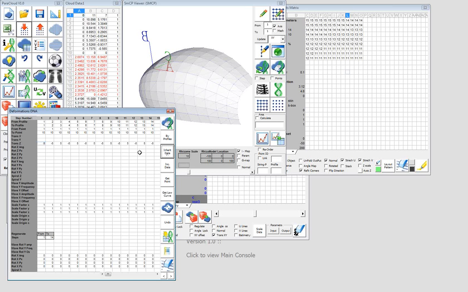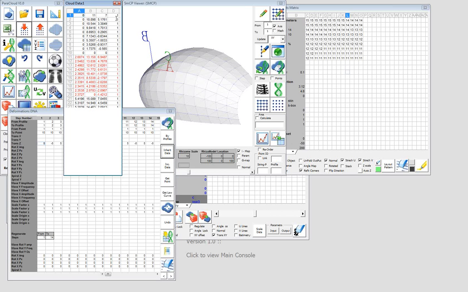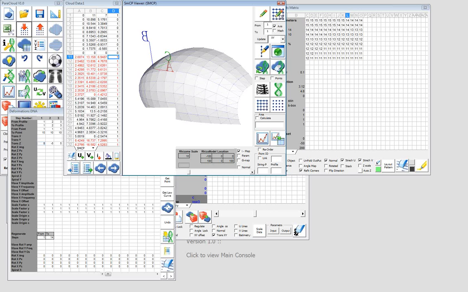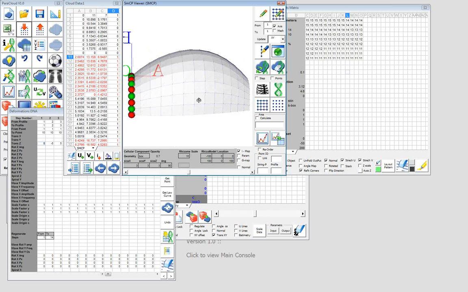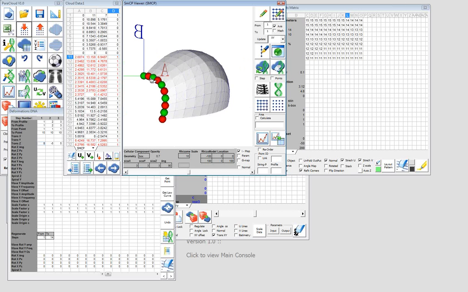So 5 in and 5 out, but I will allow that only for every second point of my profile. So effectively what I've done now is setting that like this. So those points will stay fixed while this will be shifted.